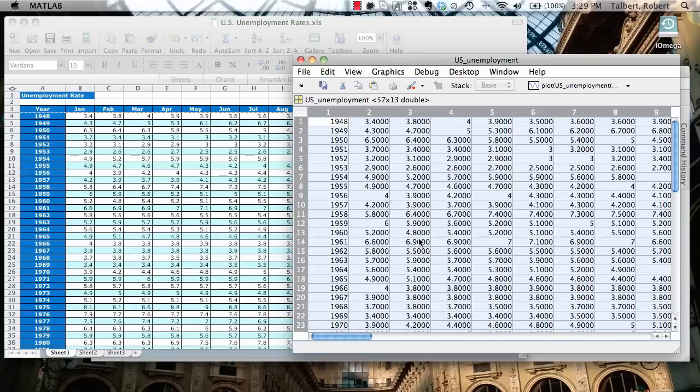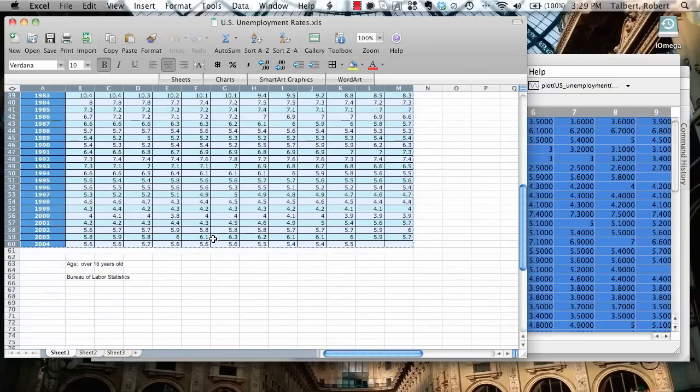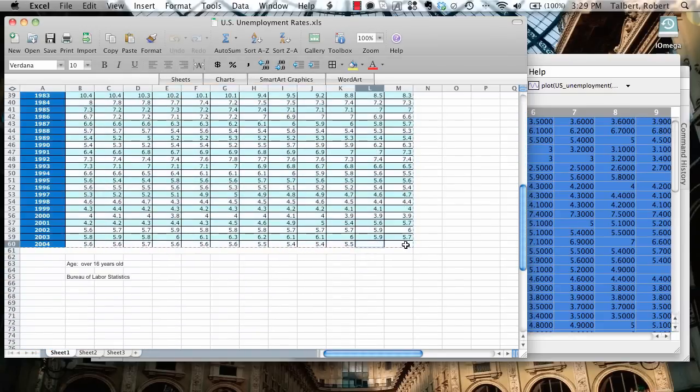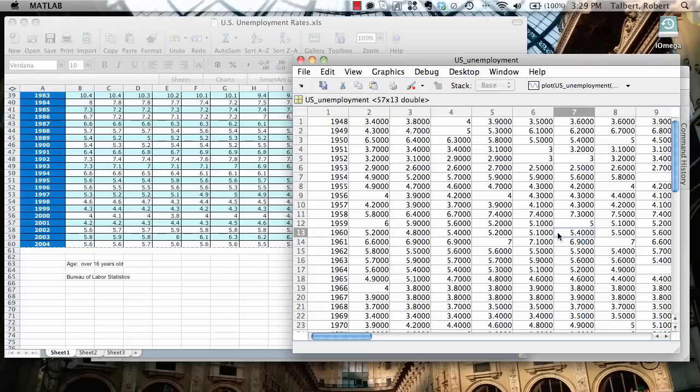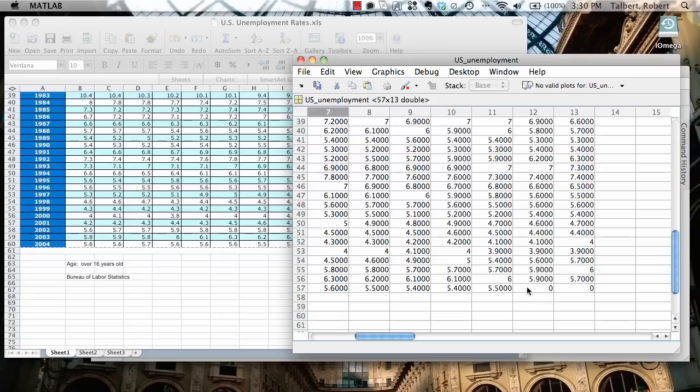Now one thing I want to point out here, you can't see it from the screen, but it's very important. In the original spreadsheet of data, the November and December unemployment rates were blank. In MATLAB, they are not left blank. In MATLAB, it's automatically padded with zeros here and here. Those are actually blank cells, but because of the way that MATLAB works with arrays, all the columns in this array have to have the same length, so if there's any blank cell, a zero is automatically stuck into it. That can be problematic for purposes of using MATLAB, you just need to be aware of it.